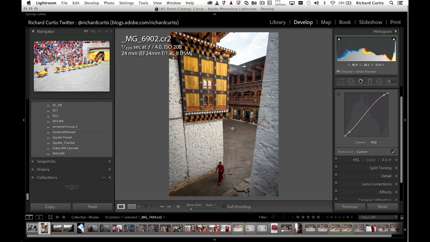And you can see I can carry on my edit. Any changes that I make on Lightroom on the desktop will automatically synchronize back to the iPad or the iPhone or Lightroom Mobile, and will automatically show me those changes. Now I can't obviously change any settings that I've configured that are not available in Lightroom Mobile, but it means that I can have that workflow consistent between the application and the desktop.